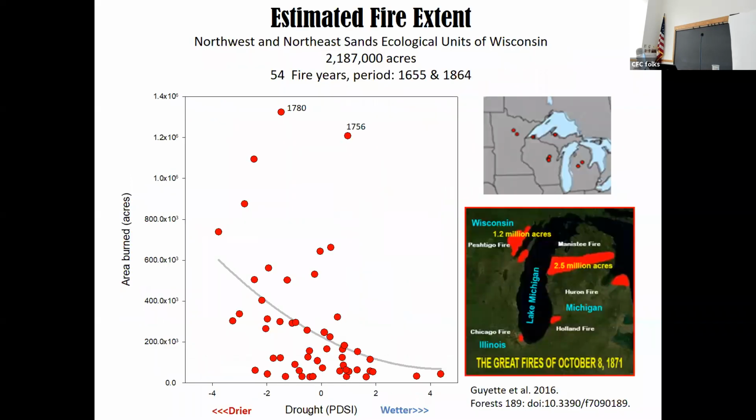And in this work, we tried to estimate fire extent. So what you see here is area burned in acres. So this would be 1 million acres burned, so 200,000 acres burned. Most fires are estimated to be 200,000 acres or less. This is drier to wetter, okay? So you see, as you get drier, you have potential, obviously, for more acres burned. But these big ones here are not slammed against the left in the extreme droughts. Part of this could be due to the climate data, sure, but there is potential for the largest fires to not necessarily be the most extreme drought years.